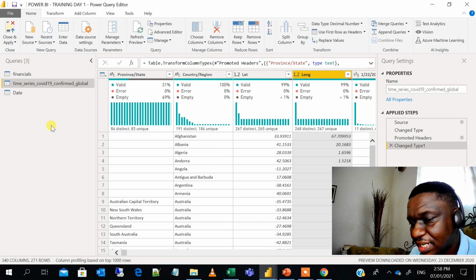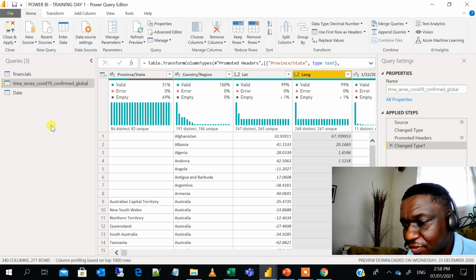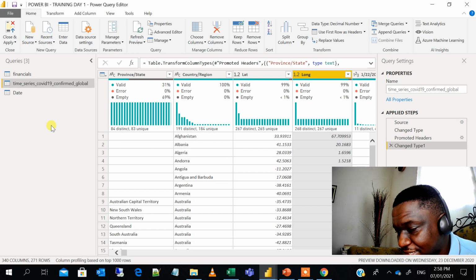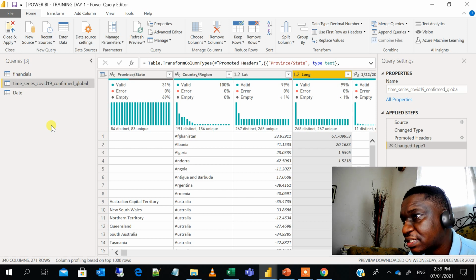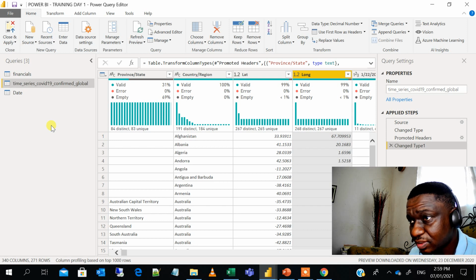So that is how the merge queries work. Merge queries is more for those who are into database. It's a union, but it's a special union where you combine maybe a certain column which is not in the original data but they are related. So for instance, you have a data set that has name of a group of people in a class.